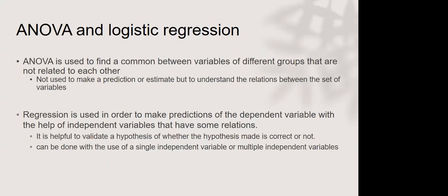All right. So one thing that I had to learn in this paper, and I'm not going to ask people because I find this very confusing, was just trying to figure out the difference between an ANOVA and a logistic regression, because this paper ends up using both of them. So the first half of this paper, they use ANOVA where all of those independent variables listed at the beginning, they essentially use the ANOVA to see how all of those independent variables could possibly be related to each other. And that does not make a prediction about what the outcome is going to be or what the dependent variable is. It's essentially just to see how all of these independent variables are related.